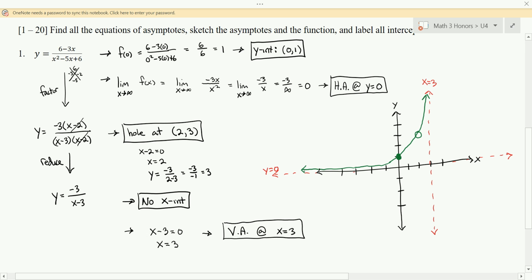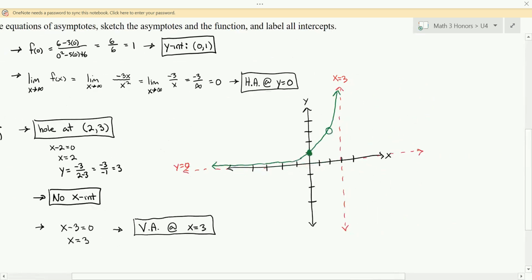Now over here, we have some options, and we don't have enough information, so we're going to have to test it out. It could be up here, or it could be here. Those are the two options, right? And so I'm going to pick a point past 3, to see is it above the x-axis or below the x-axis. So I'm going to test at f of anywhere. I'm just picking f of 4. You could pick another value as long as it's to the right of that vertical asymptote.